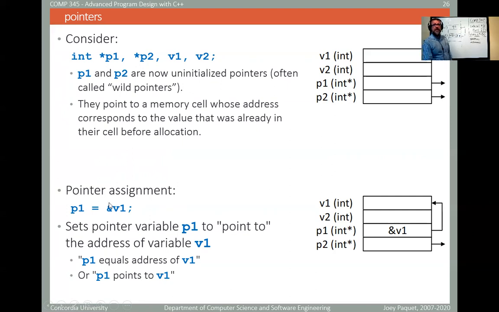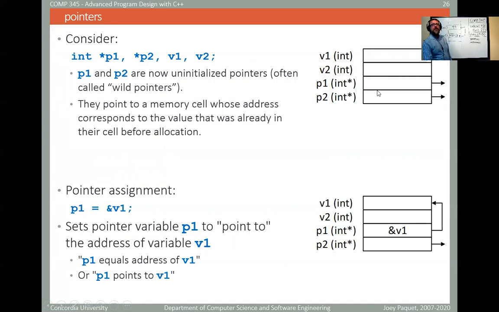So you see that there are types involved here. This is a pointer to an int, and this is the address of an int variable. Not all of these things are type valid. This one is. So that essentially sets the pointer variable P1 to point to the address of variable V1.